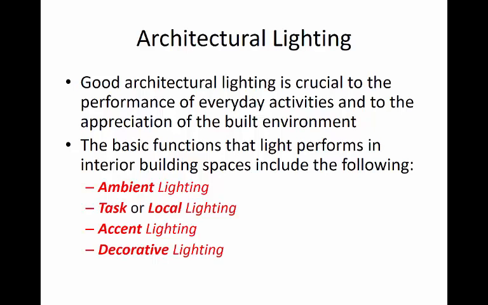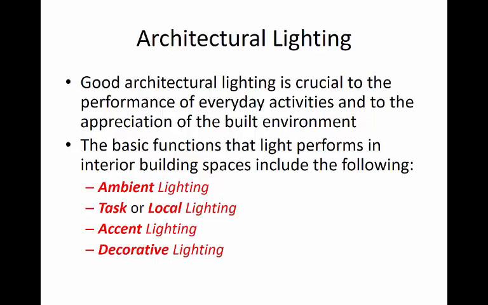Okay, so next let's talk about our actual architectural lighting. As we said before, this is where we're going to have a couple things going on. First, good architectural lighting is crucial to the performance of our everyday activities and to the appreciation of the built environment around us. So we're going to break this down into four basic categories of how we define our lighting.